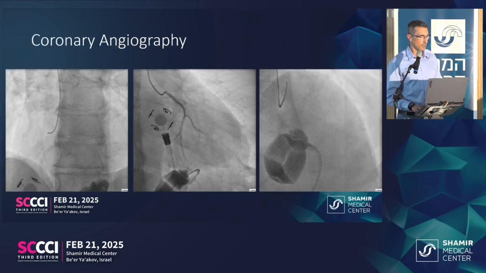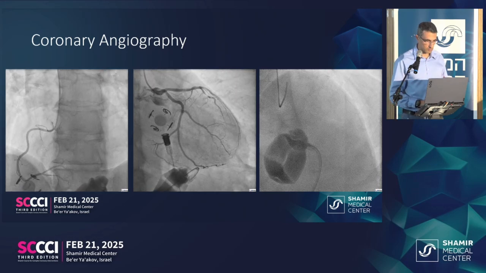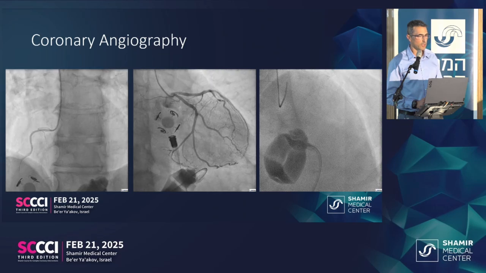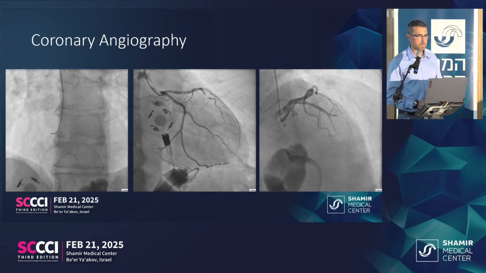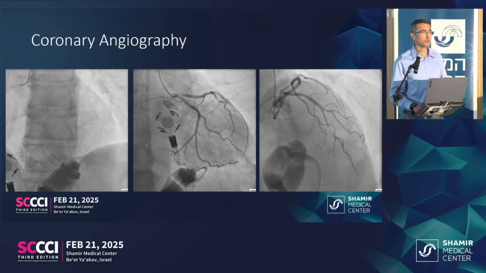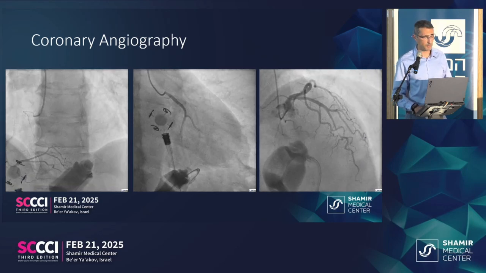We went on and did an angio, and there's a quite normal right coronary artery. You can see the Circ, and there's something going on here at the LAD, right? So that's the LAD. Would you stent this lesion? What would you do? Just think about it. Is this a normal non-STEMI patient?